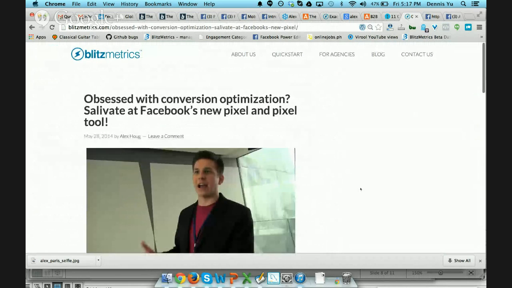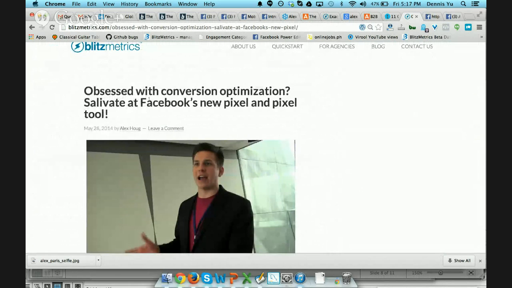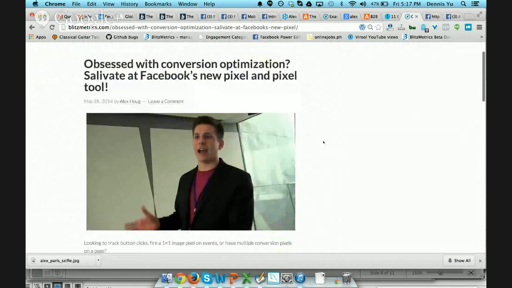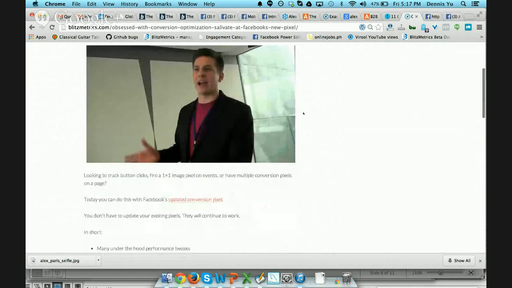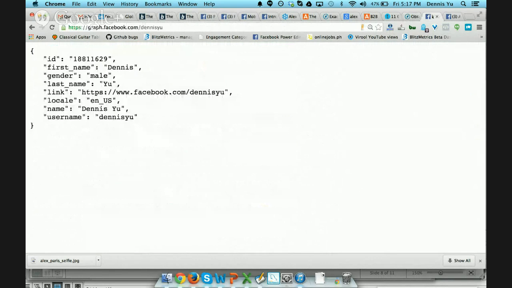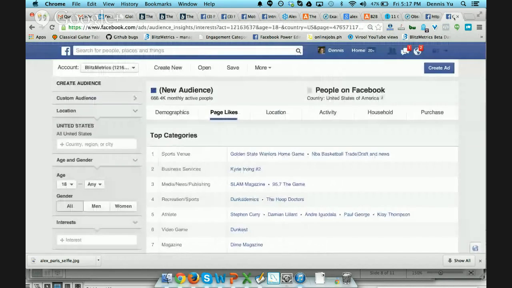Hey, did you know Facebook came out with this new conversion pixel, and here's what it means? My goodness, I better follow this thing because I don't want to miss out. Because if you're a professional Facebook marketer, then you really want to know all the things that are happening. Facebook tells us these things, like Alex talked about, and we talk about it here, right? So here's laying it out. Here's what you need to do. Here's a link to it, and doing it first before other people know about it. So people say, wow, this is really where we need to go to get this information, right? So just putting it out there.